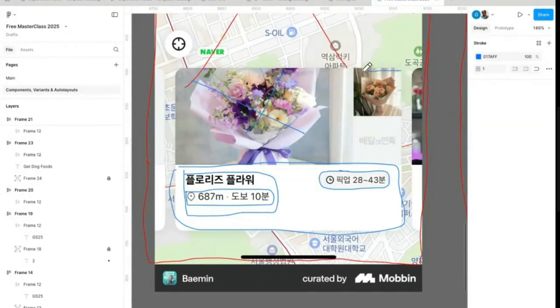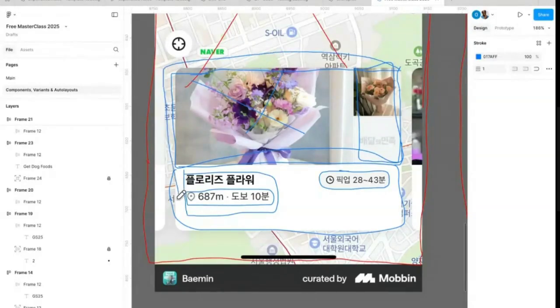These two will be auto layouted together because there are two images. And then these two together with that big image on the left side will then be an auto layout. And then at the end of it, everything together will then be one grand auto layout. And that's pretty much how it works. The same thing over and over. Once you understand that structure, it becomes easy to create and recreate.